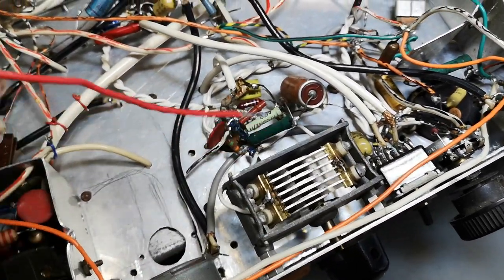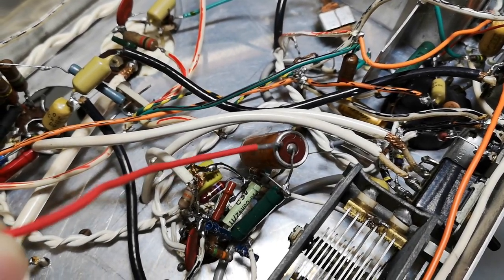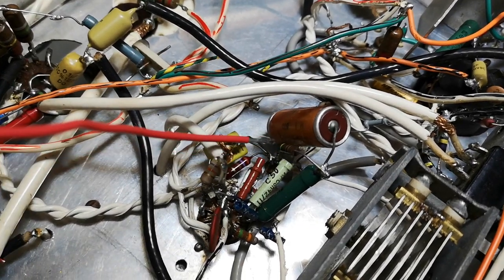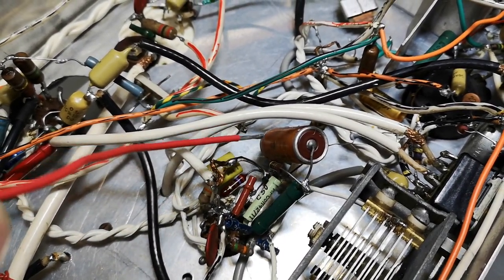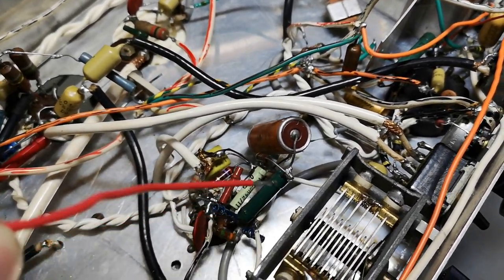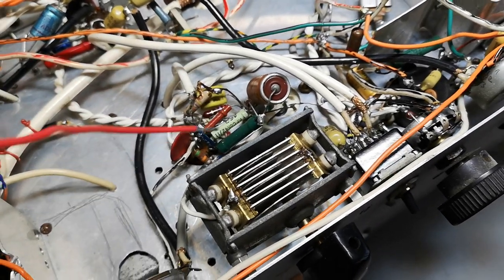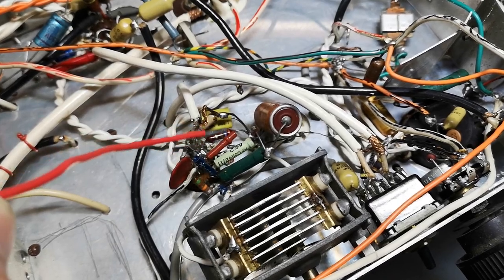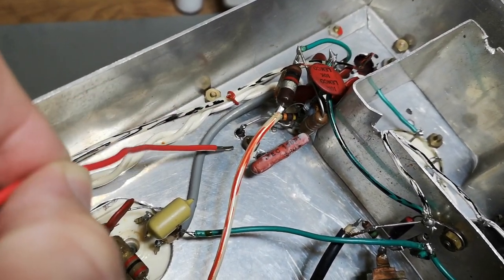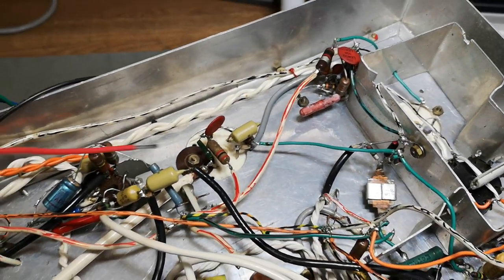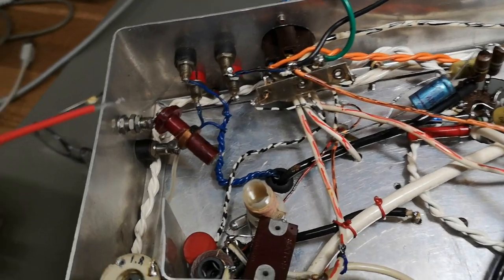This is the oscillator, the BFO. This one is mixed with the first IF and creates an audio for SSB. But here is the anode wire and there's nothing connected to that one. This is the capacitor, local decoupling capacitor, and there's a discharge resistor and an anode resistor here. I think there's supposed to be perhaps a little inductor here or a little local resistor that has been removed for some reason, so this circuit here is disabled. That means SSB is not working but AM is probably working.